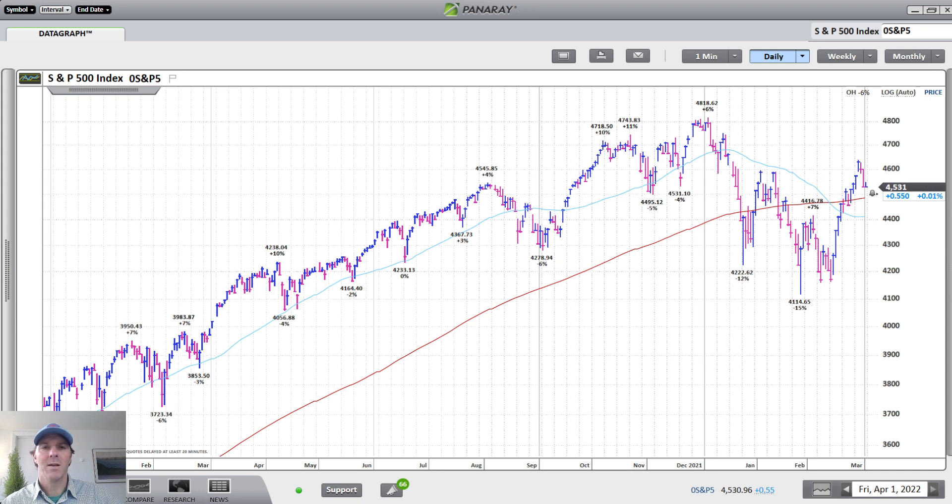The market is doing much better than it was a couple of weeks ago. We've had a little bit of a rally the last two or three weeks, maybe a little bit soft this past week. But big picture, much better than we were looking in February and earlier in March.